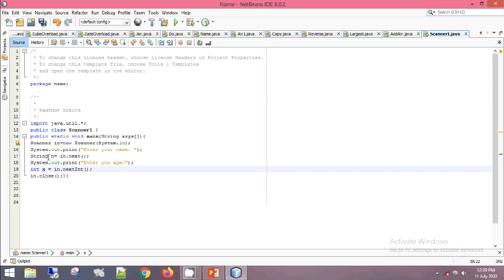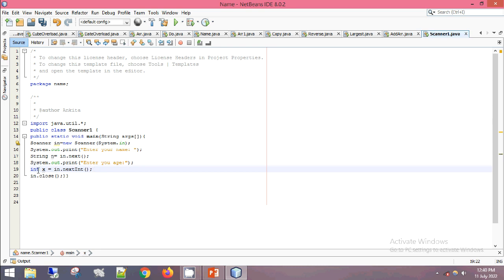So in a string n, in.next will be stored. So what is this n? This will store the name, and in.next you can write. Same way for the age, system.out.println, enter your age, and int x is equal to in.nextInt, because age will be an integer.